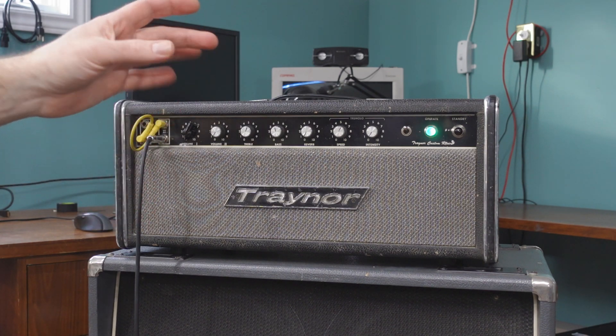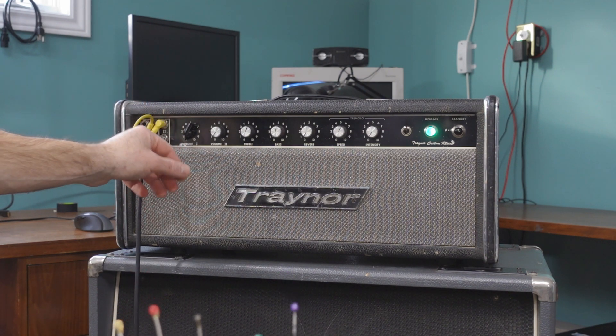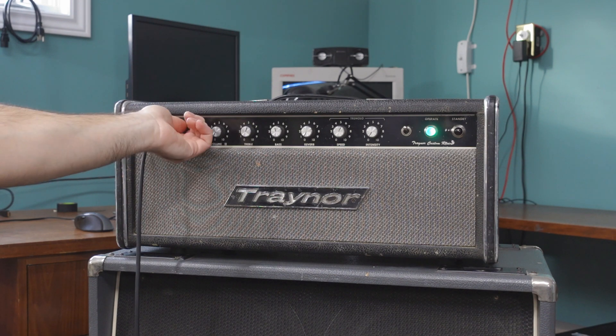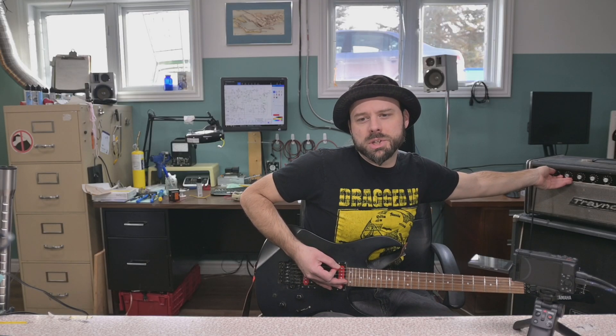Because of the kind of circuit it has, it's got the sweetest clean tone. Dual inputs — one's dark, one's bright. I don't know why they didn't use switches back then. Did they intend two people to plug in at the same time, with the lead player in the bright channel? Either way, I have the classic jumper situation going on — not necessarily for more gain. For some reason the bottom input is the high input and will give you more sensitivity. What I actually do with the jumpers is blend the two channels together, then add in some dark to fatten it up.